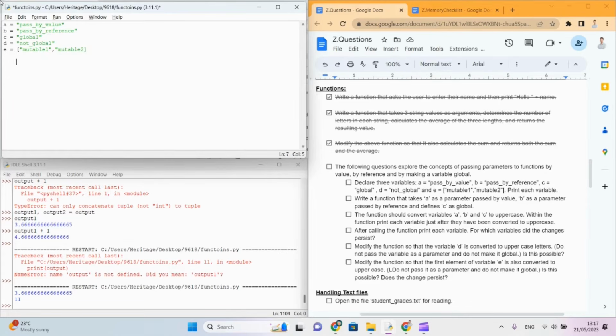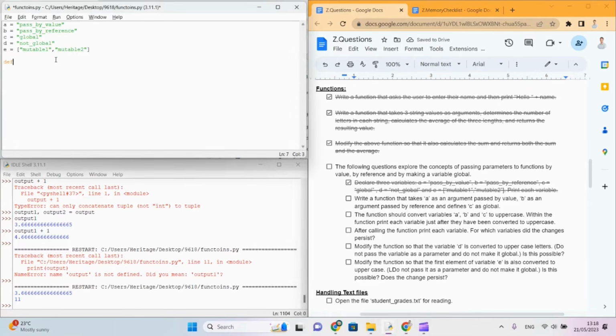Okay, def. Write a function that takes A as a parameter and B as a parameter, A as an argument passed by value and B as an argument passed by reference, and define C as global.